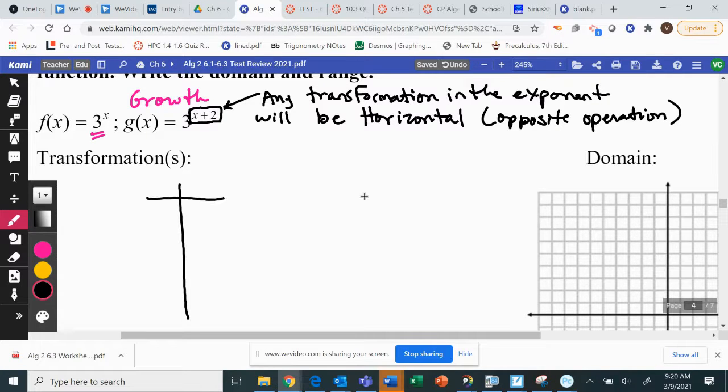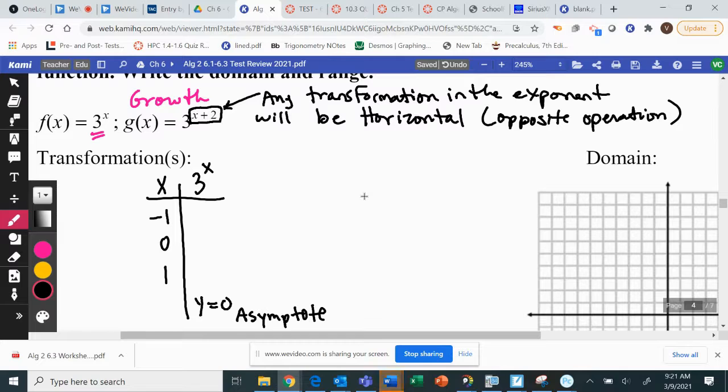So with exponentials, we use the same key points, -1, 0, and 1, and we have an asymptote. There's nothing here that will help you remember that there is an asymptote. You have to remember there's an asymptote. It's always y equals 0 unless we transform that asymptote.